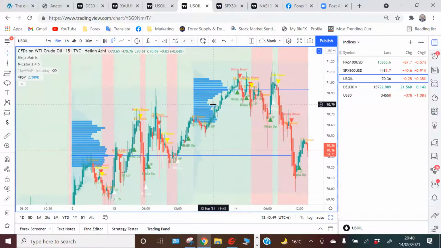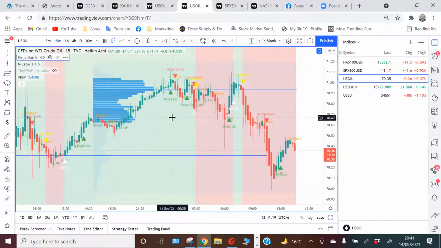US oil. Where's the 11 o'clock candle? It's in the previous day's range. Yeah, so I'm trying to find one. I'll fast forward this. Excellent. Tick. Where's the target? Target's down here. Look, previous target's down here. So I'm just double checking 15 minute. I'm checking the matrix, make sure it's set up right. Excellent. Thank you very much.